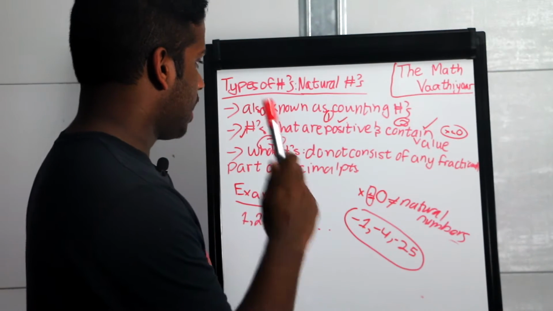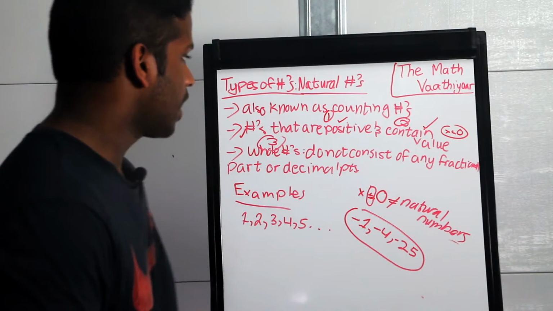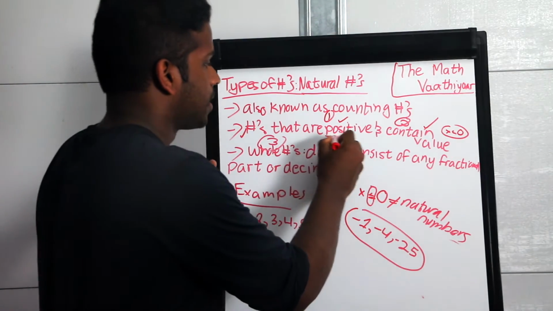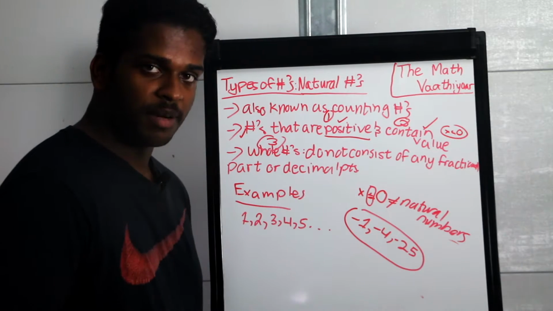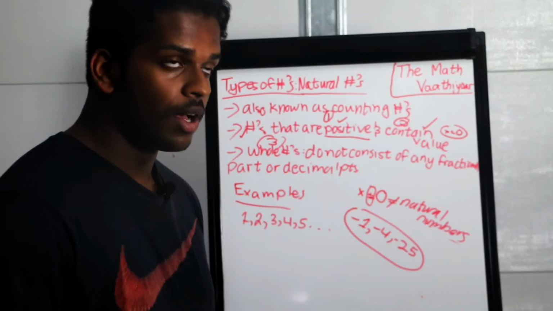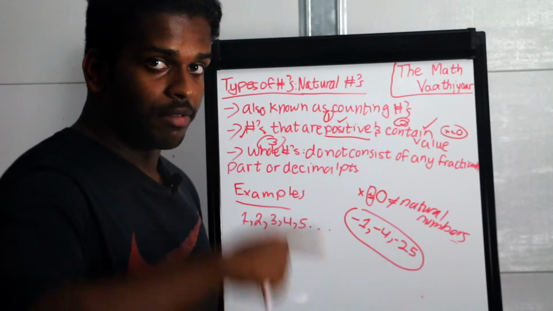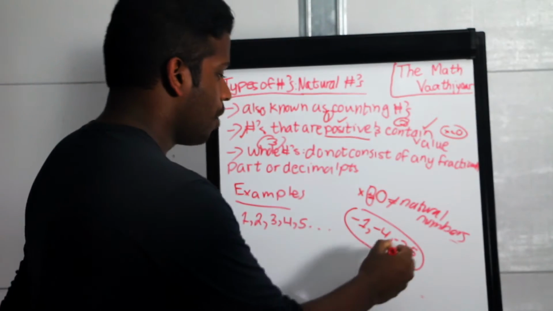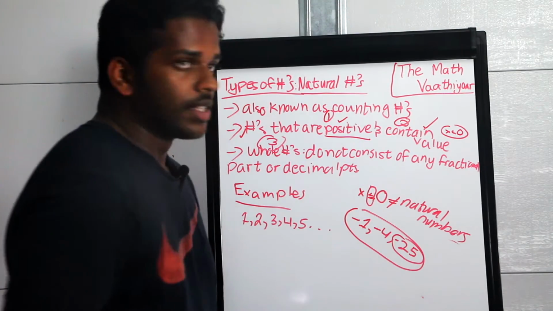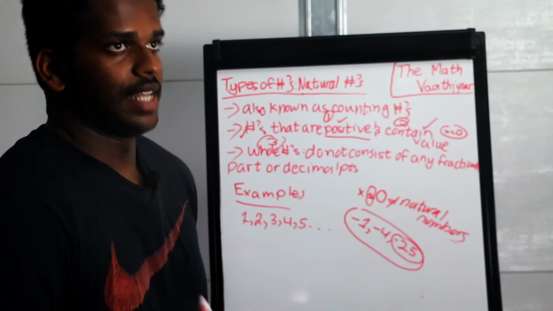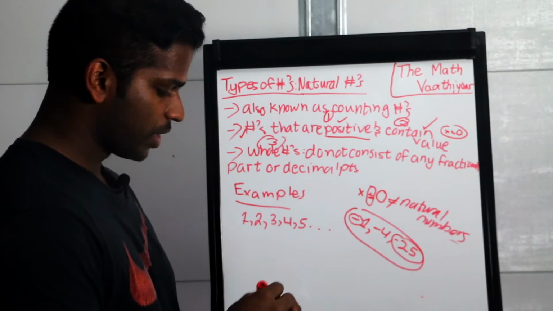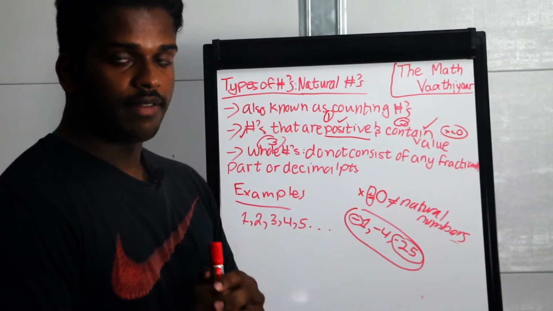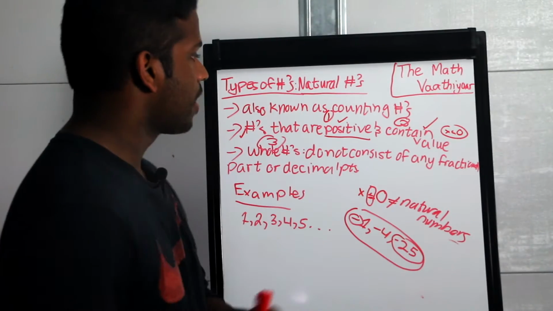And it contains value, but look at the first thing on our list. Is it a positive number? Is -25 a positive number? Is it a number that is greater than 0, or a number that exists to the right side of 0 on a number line? No. It's a negative number. It's on the left side of 0. It's less than 0. That is why we have a negative sign before the number. So you know immediately that negative numbers are not natural numbers.